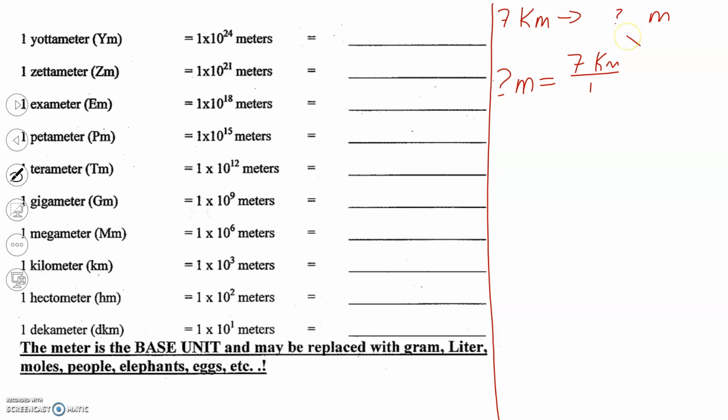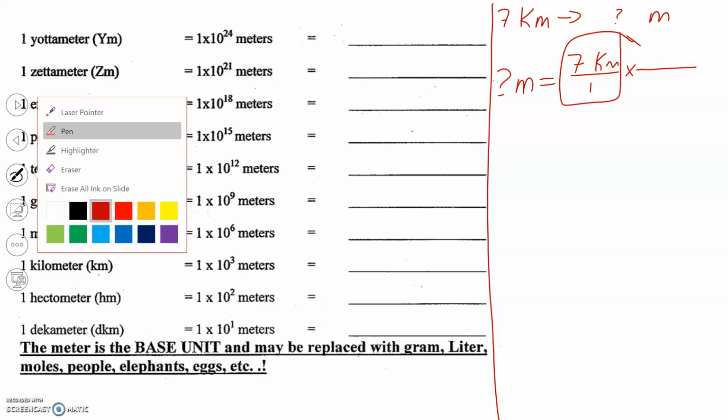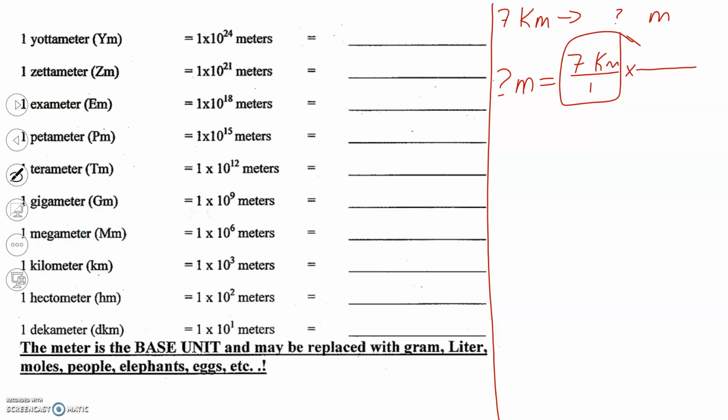Because again, this is what our given is. This is our given. Then I'm going to multiply it and then put another fraction. So again, just like I've been saying, we want to get rid of that kilometer. We don't need it anymore. It's garbage. It's trash. We're going to move it down below so it can be thrown away. And then we're wanting to get into meters, so we're going to put a meter there.